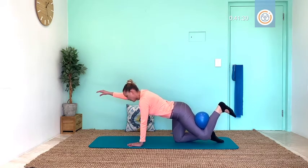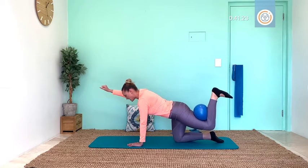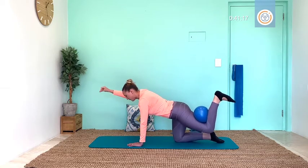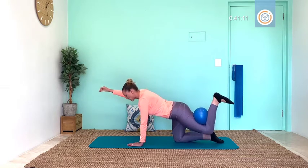That knee's going to lower, lift for 10. Lower, lift for 9. Breathe out for 8, not changing back or hip placement. 7. Breathe out for 6. Exhale for 5. Long line through the body. 4. Check your elbows. And 3. Breathe out for 2.